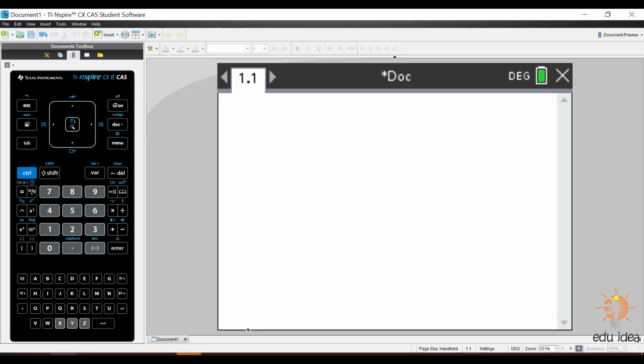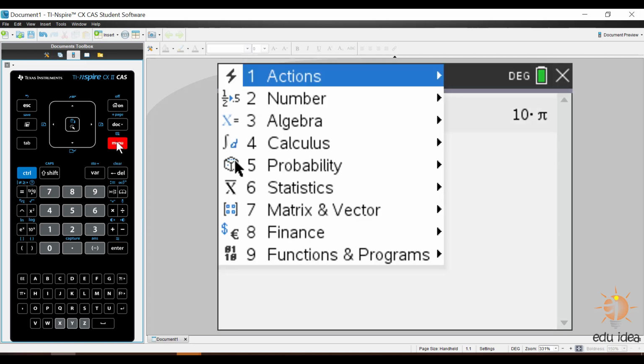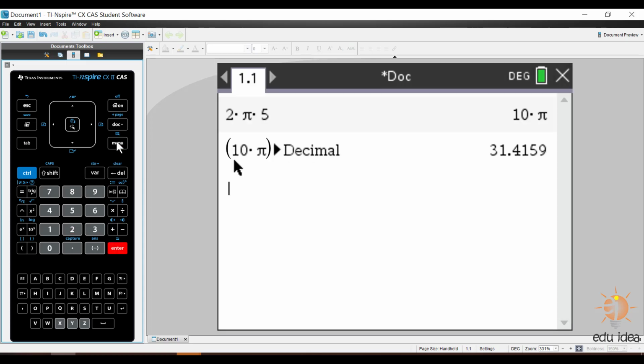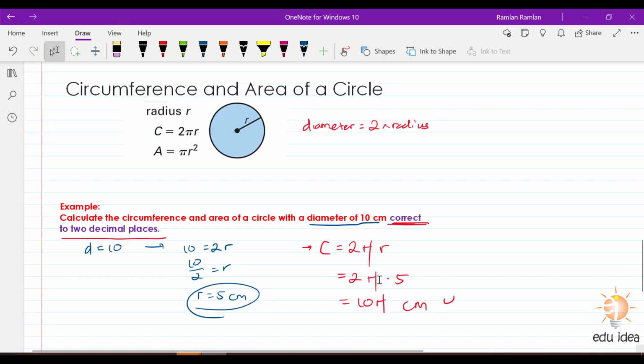Okay, here we go. So we have 2 times pi, and then times 5, right? In my calculator, actually you can use any calculator you want, it's just 10 pi, but I need to convert this into decimal. Using my calculator here, you have number and then convert to decimal. So it's 31.4159. I'm going to write everything: 314159. Actually, the numbers keep going, but here I'm setting the calculator to show only a couple of digits.